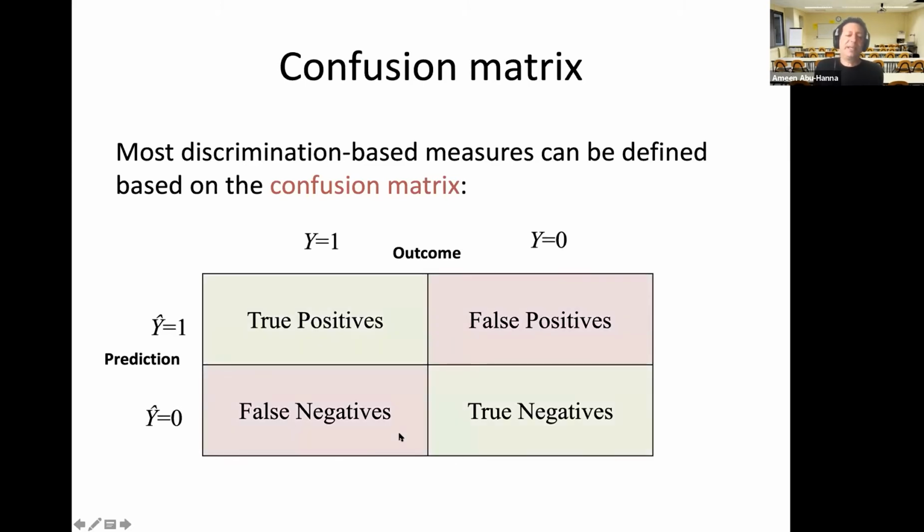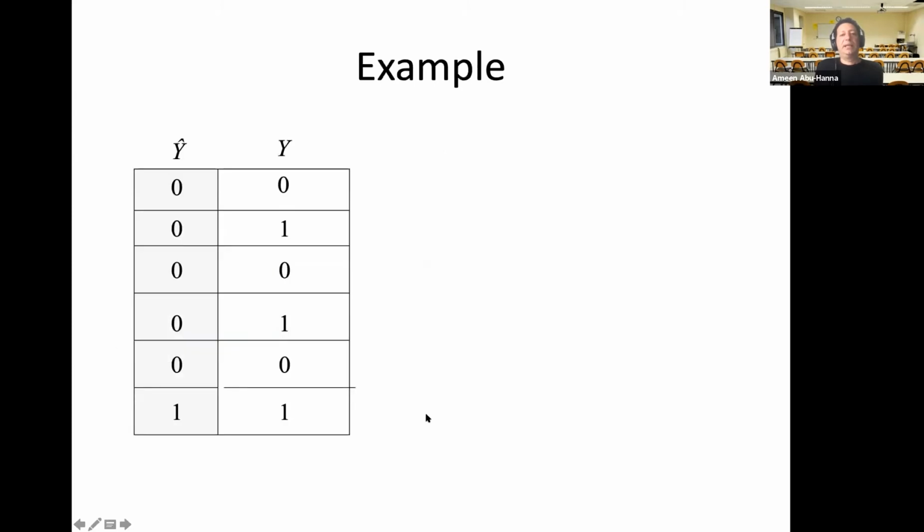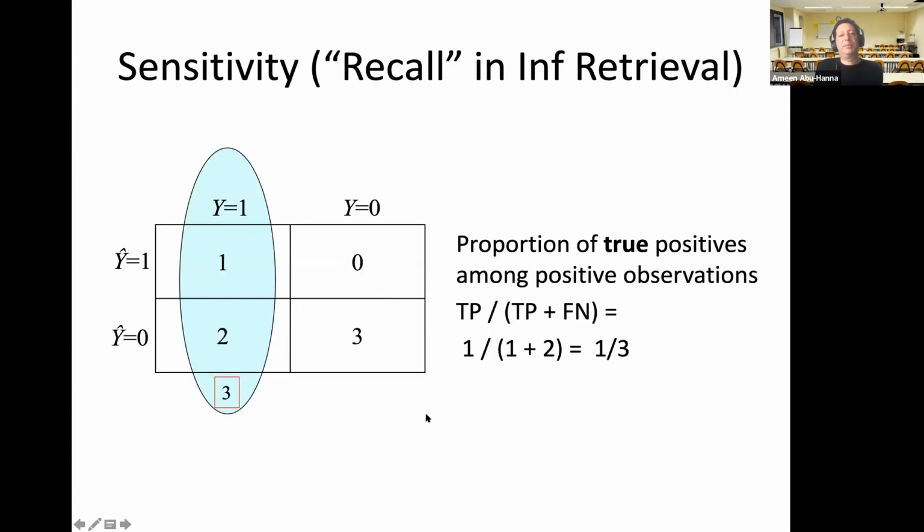And okay, so what can we do with that? We can now make different estimates from this 2x2 table. And I will go here very fast. I can calculate the errors. So on this diagonal, it's the number of errors, and then I can divide by the number of cases. The example is very simple. I can talk about sensitivity.